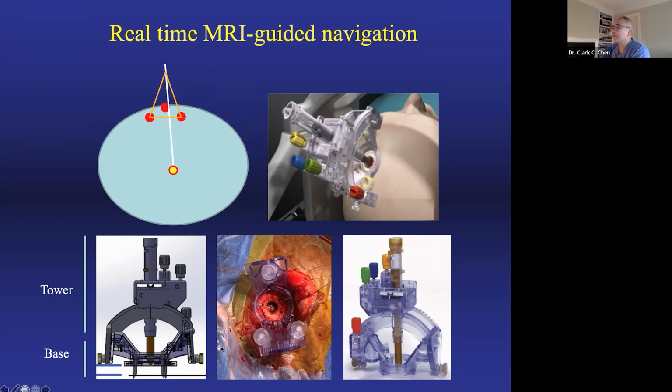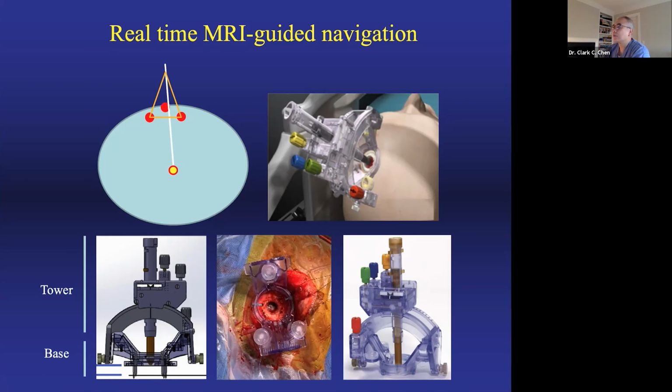The second component of the system is that there is a tower, as shown here, and the tower has a cannula that's also filled with contrast enhancing material. So this frame has six degrees of freedom. There's a translational X and Y as well as the pitch and a roll. So by having this frame mounted onto the patient, we could calculate where the lesion is relative to the three fiducials, and then we could direct that cannula to the intended target lesion.